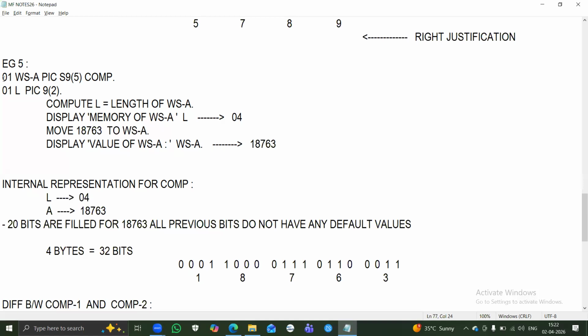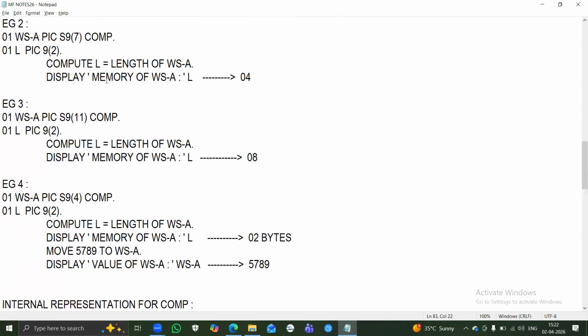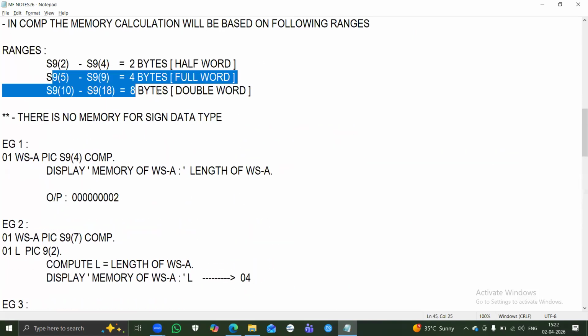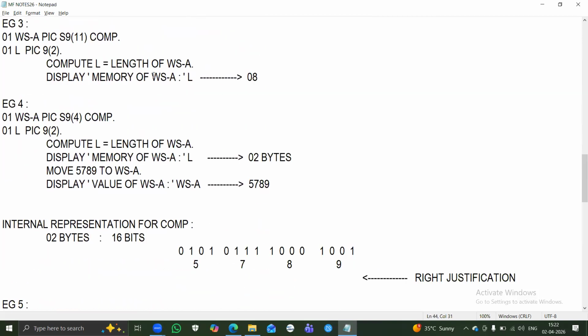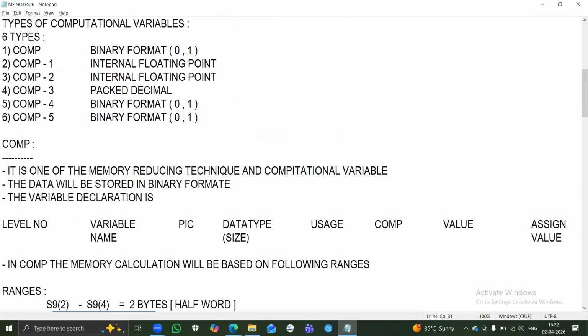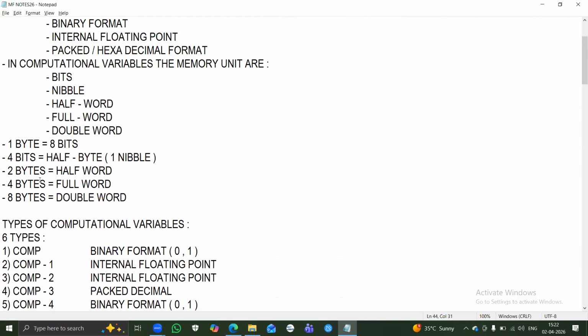Yes. So now declare one more variable S9 of 5 COMP. So what is the range? It is 4 bytes, S9 of 5. See, 1 byte is equal to how many bits? 8 bits.